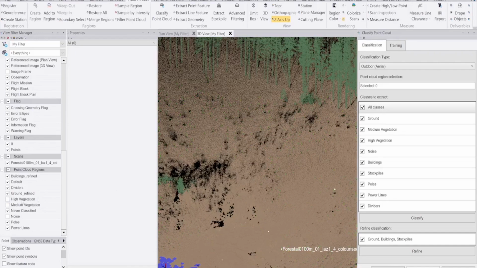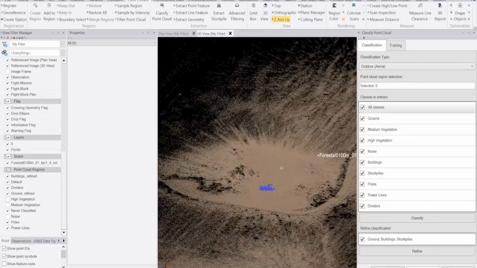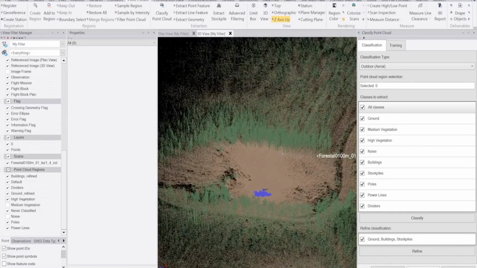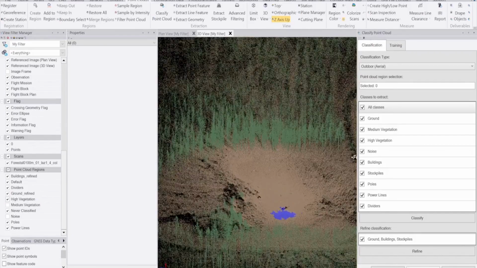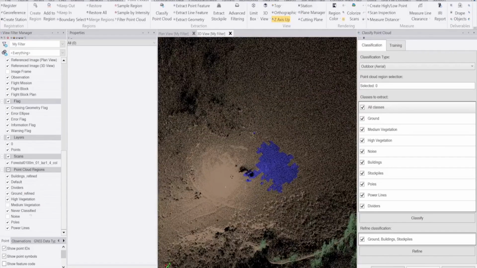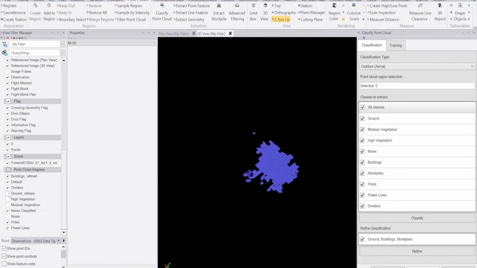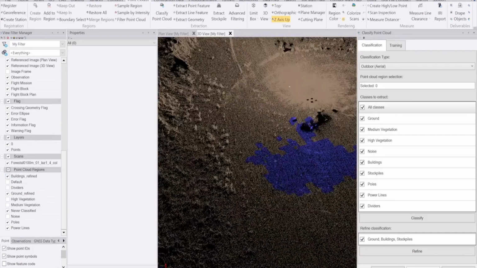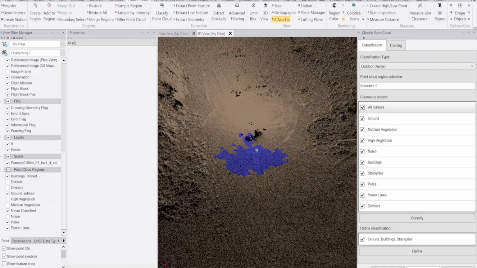We have high vegetation, which is the majority of the vegetation in this point cloud. We do have some blue here, which is building. So I would say that that is incorrect.